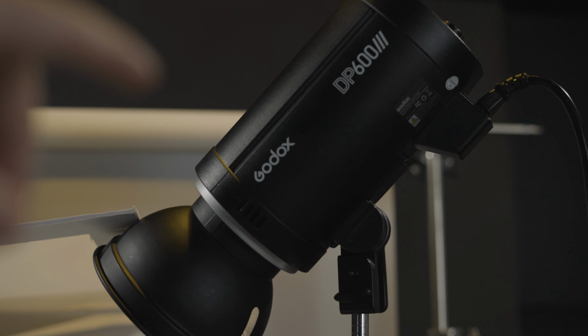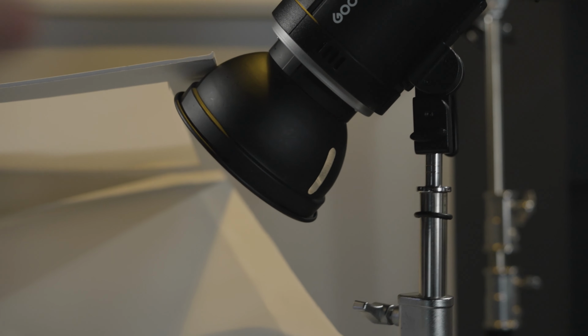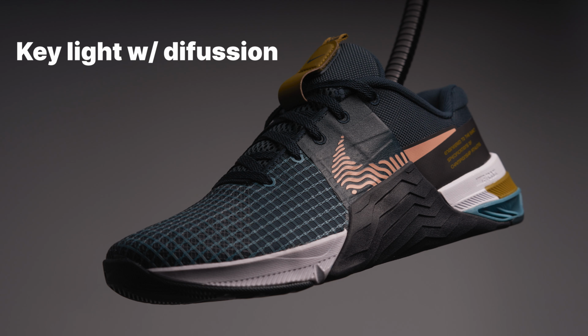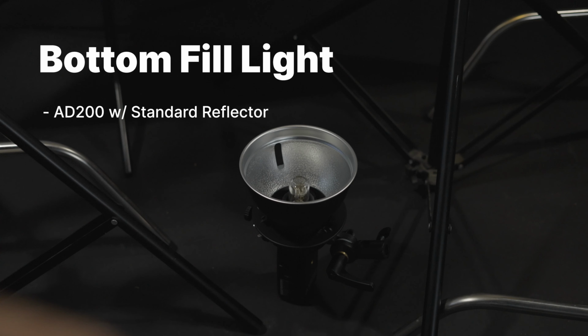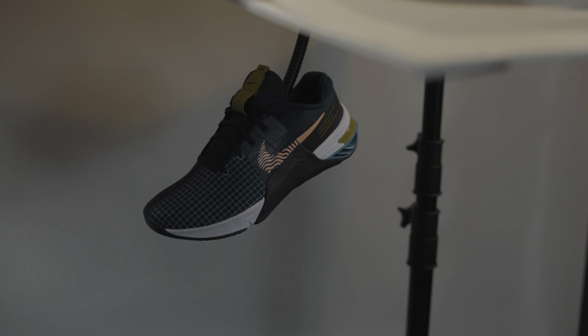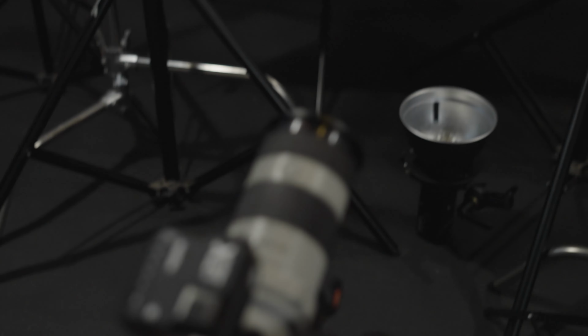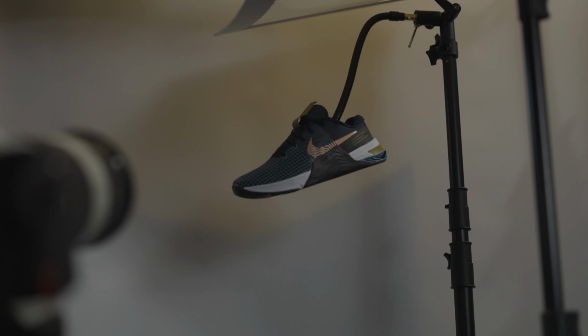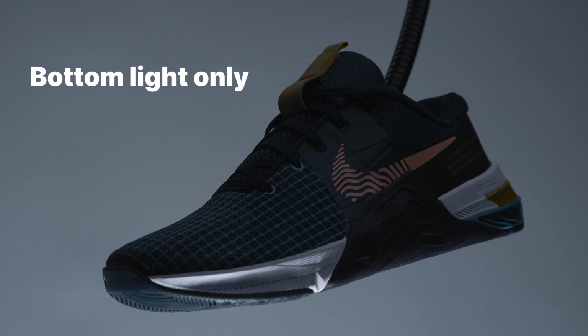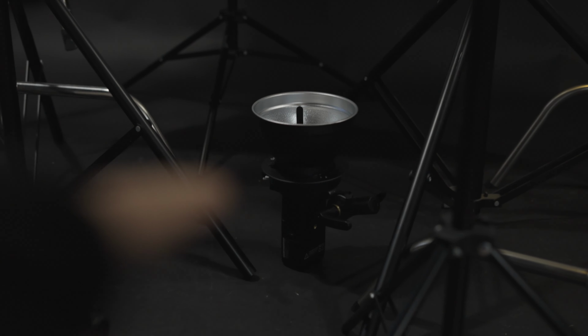We're going to start off with the main light, which is a Godox DP600 with a standard reflector on it, shooting through a Savage medium translucent diffusion paper. I believe it's medium. Another light down here, an 8200 with another standard reflector, shooting up into the shoe. The reason we have that there is because my camera is angled a little bit lower, meaning we need to get some light at the bottom of the shoe. That's what that strobe is doing.